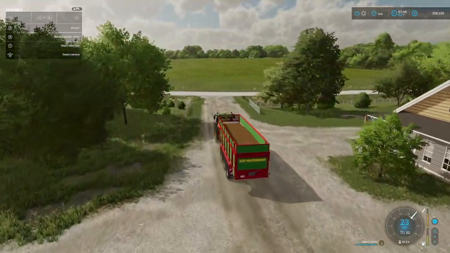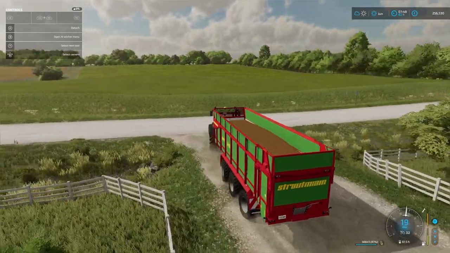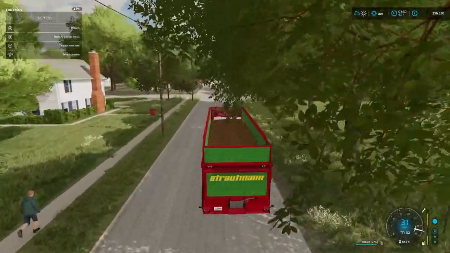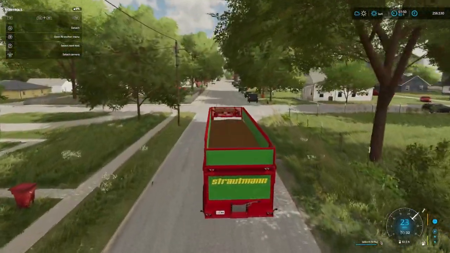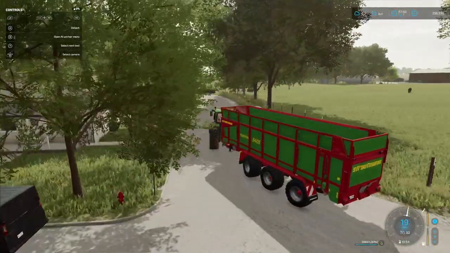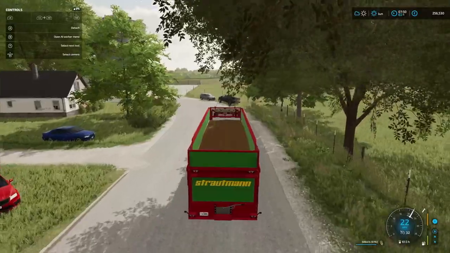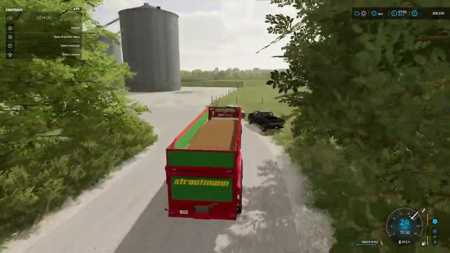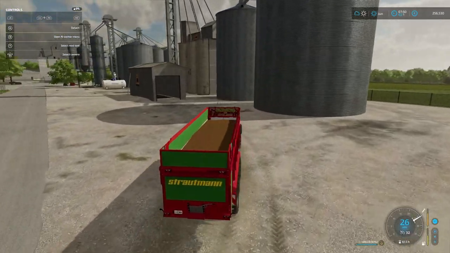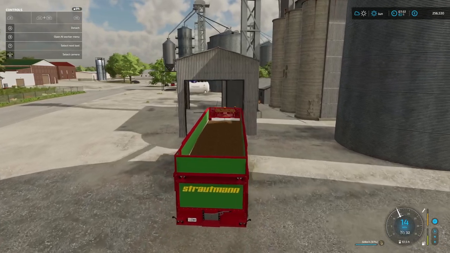Right, there we go, about 97% full. We'll head on into town and we'll see you once we're there. Here we go, just about at the flour mill. Get that offloaded. Yeah, happy that we've made the decision to get the bigger trailer. The 30,000 litre trailer just really wasn't cutting the mustard.